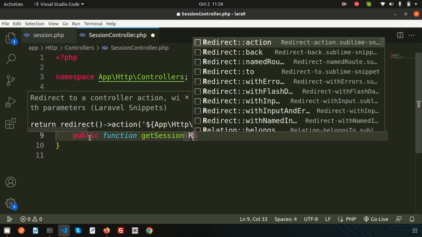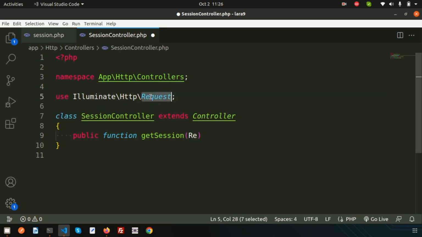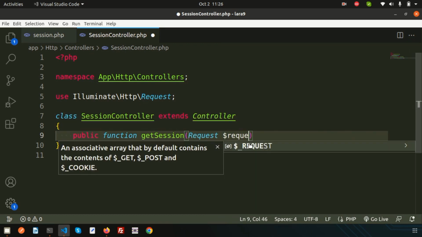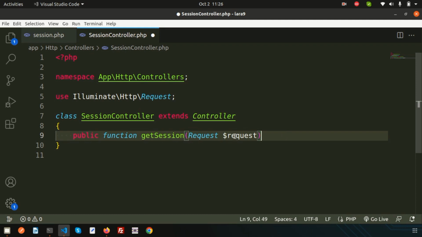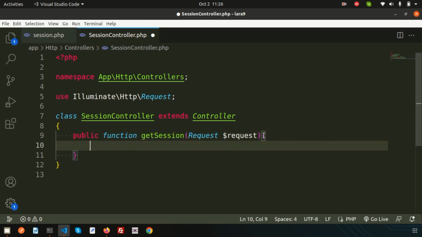So simply use Request $request. This is my alias name. With this request we will get all the things inside the function, right?